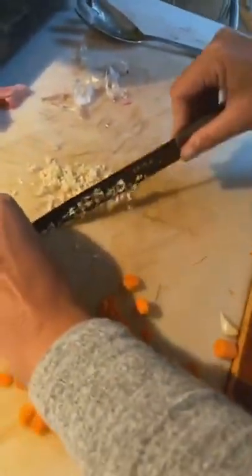Mincing that garlic. Well, and this is why I would never use a garlic press. I know some people love garlic presses because they think they're easier. Garlic presses irritate me for a reason. They're hard to clean. And another reason I don't use a garlic press is that when you squish it like that, it doesn't flavor food the same way. When you do it like this, you can chop it as finely as you want. I couldn't mince garlic with a knife for my life. Oh, I will teach you someday, my love.